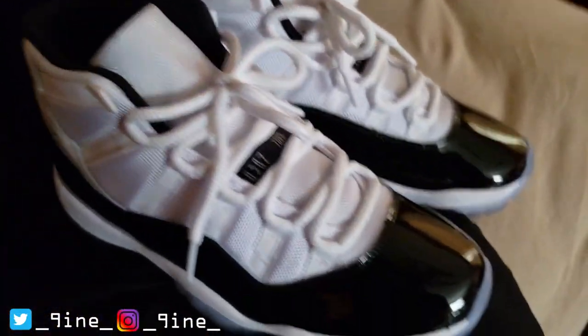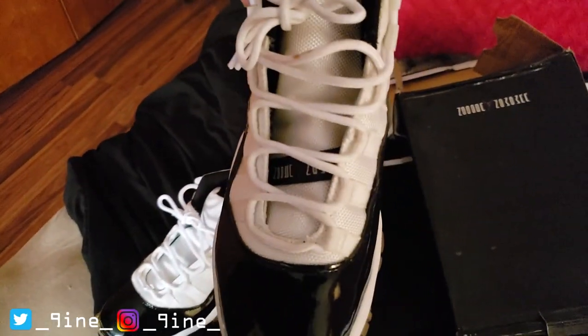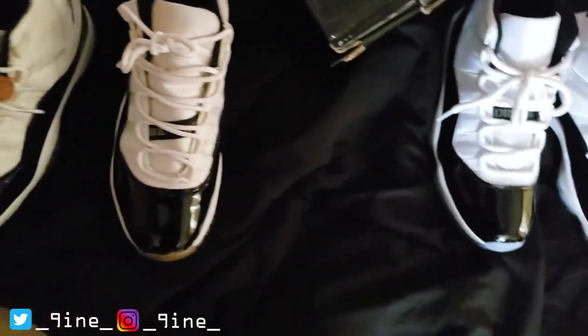So I got my real ones. My real Concords, my real J's. And I got these fake ones. These foo-foo ones, look at the tag. Oh my God, tag not even on. Anyways, we got the foo-foos, and then we got the real ones right here.